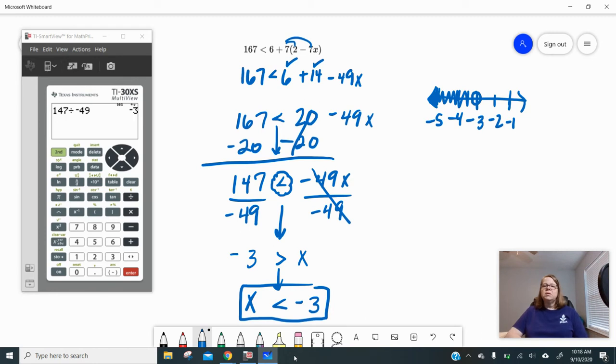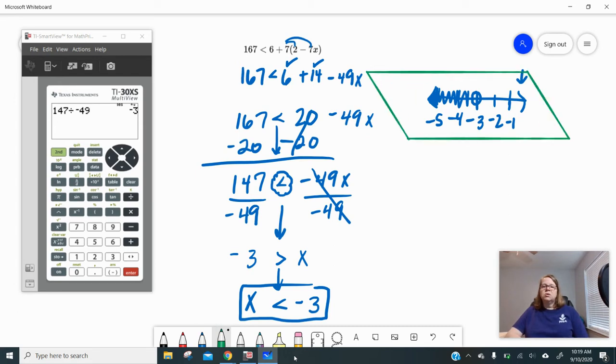So this less than symbol looks like this one. It doesn't look like this one over here on the right. And so that's what you shade in. And that just gives you a visual picture. That's what your graph is doing. It's giving you a visual picture of where all the solutions are to this answer, that they're out here less than -3.